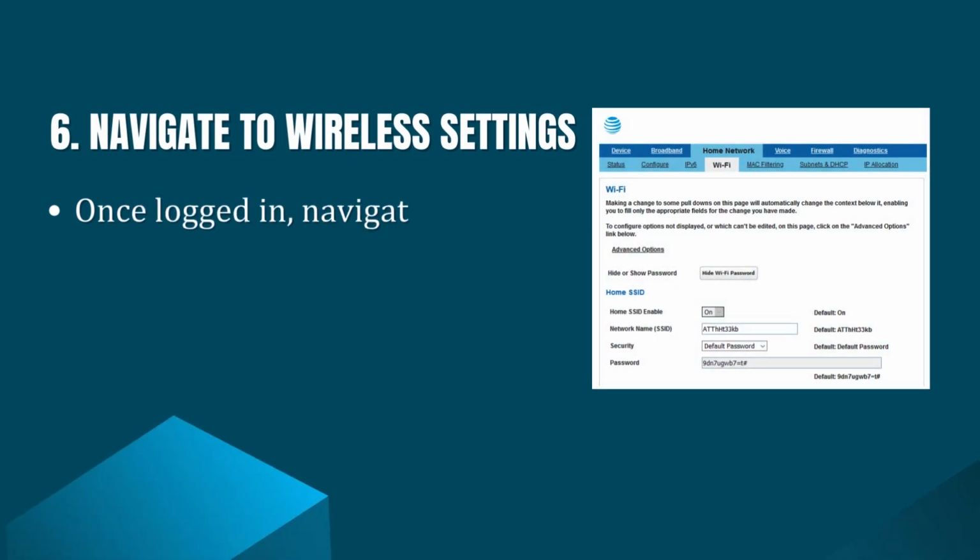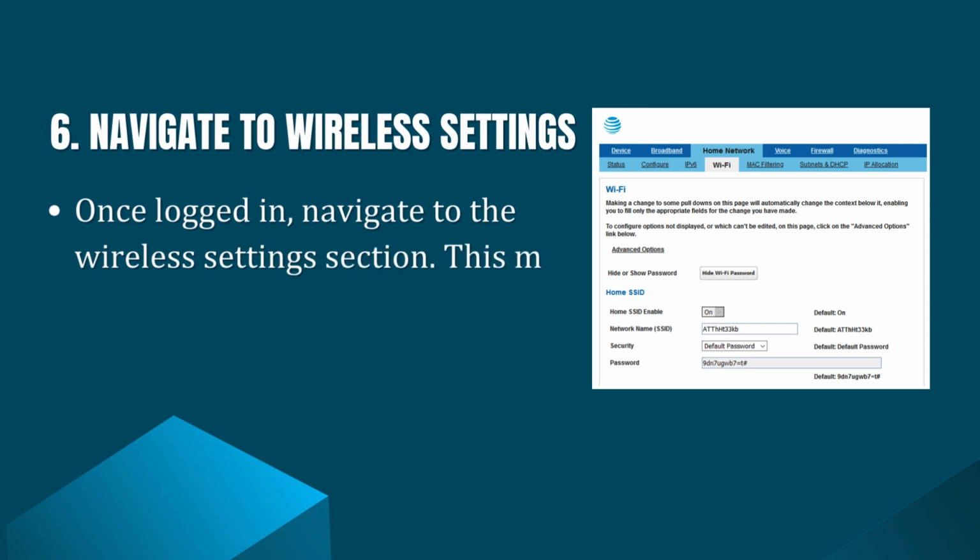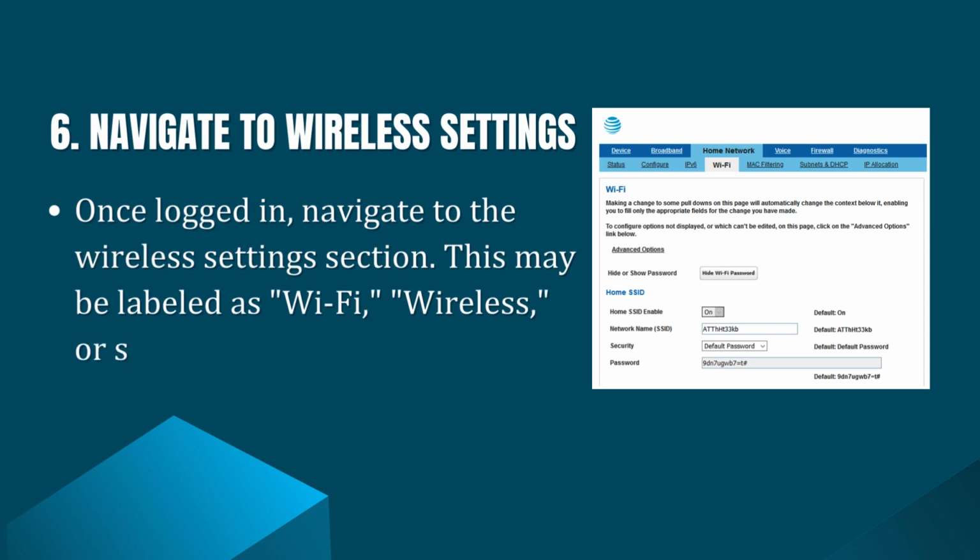6. Navigate to wireless settings. Once logged in, navigate to the wireless settings section. This may be labeled as Wi-Fi, wireless, or something similar.